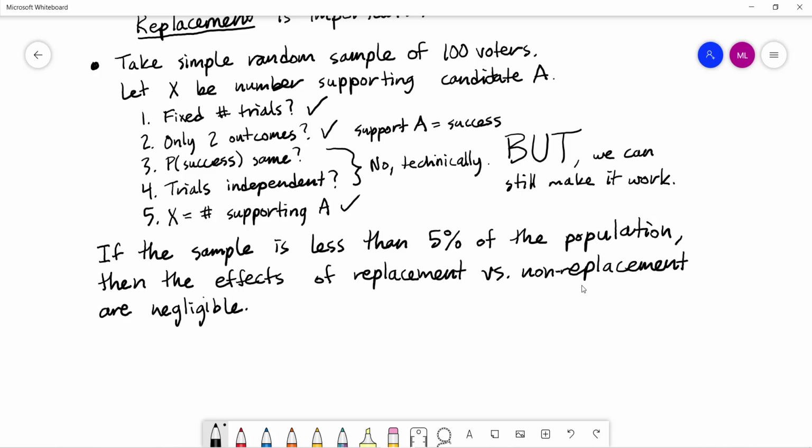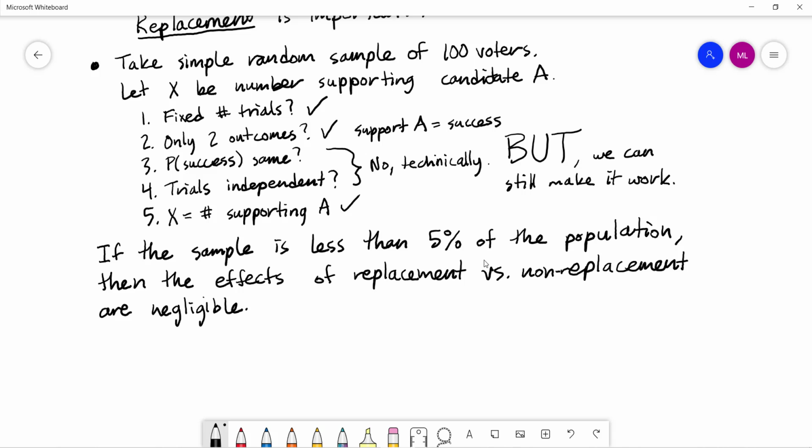So imagine that you did take everybody you sampled and then you put them back into the population after you'd sampled them, and it was possible that you could wind up sampling that same individual again. If you're only sampling 100 people, and the city that you're in is 1 million people, what are the odds that any of those 100 people would have gotten picked twice anyways? It's possible, but it's very small. It's so small as to make it so unlikely that it really doesn't make a difference. And so that's kind of the idea behind this.